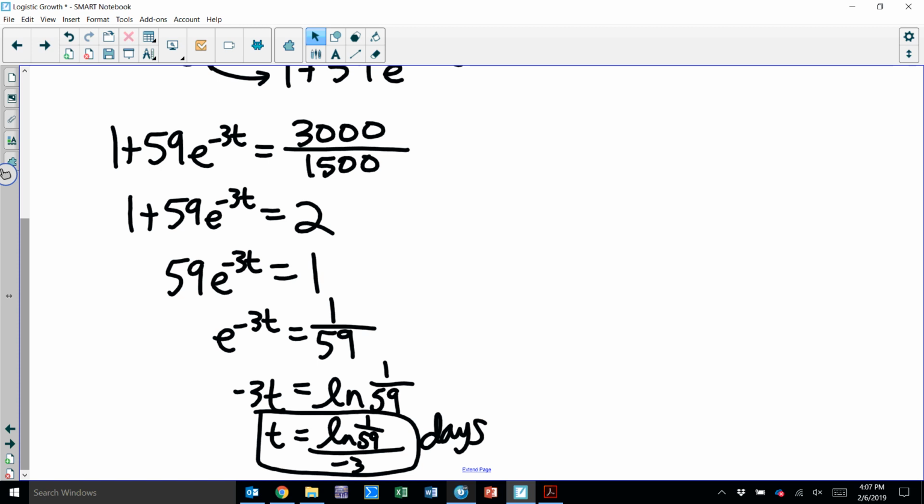So that is what we need to know about logistic functions for the BC test. We're going to just do a bunch of questions that do the kinds of things that they typically ask you about. And so memorizing those formats will make life much, much easier. So that would be my suggestion for you.